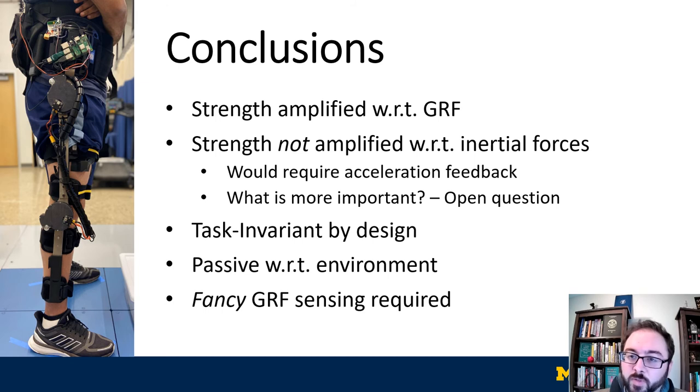But ignoring human-driven oscillation prevents it from assisting where faster motion is the problem. It wouldn't help you move your legs faster in the swing phase of walking or running. The controller is task invariant by design in the sense that this partial amplification of human torque is potentially helpful across many tasks and wouldn't be tuned on a per-task basis.